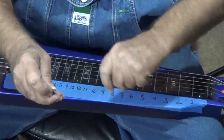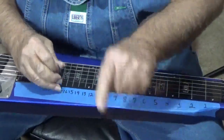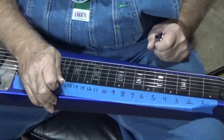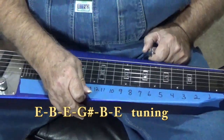Well, hello y'all, and welcome back to the zoom in. Hope you can see what we got. The camera's a little bit further away than normal. Anyway, like I said, I'm tuned up in an open E. I put the tuning right down there one more time so you can see it.